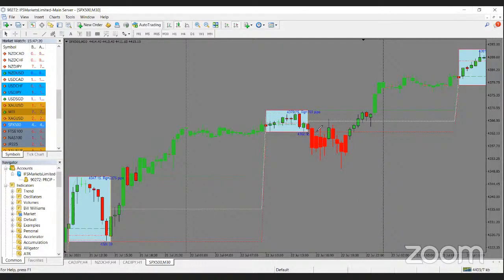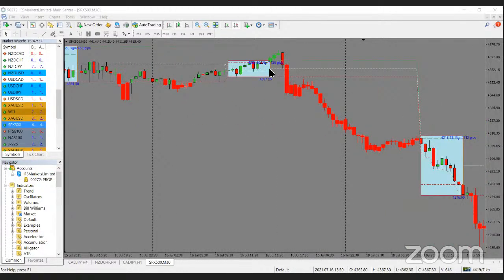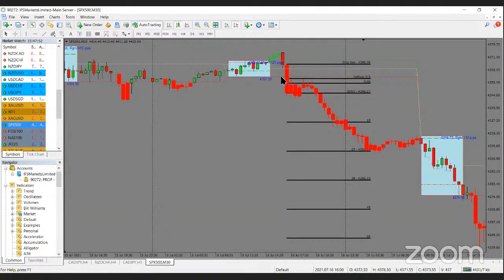So this one, the very first example I picked, I don't know why it happens to me. Most of the time, the first example that I pick is not a very good example. So this results in a loss. Let's find some good ones. So this one is 400 pips, not interested. This one is about 112 pips, the channel itself, and if you measure the candle, it's about 228, round 230 pips. So it's bigger than the channel itself. If you enter, you can see that price did eventually lead to a breakdown.